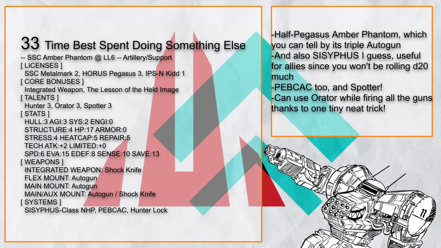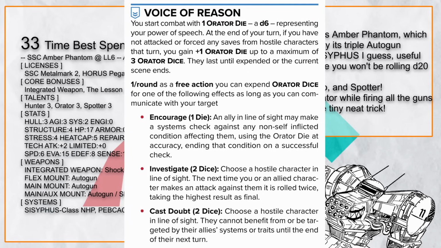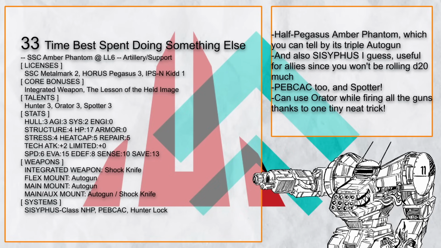Time best spent doing something else is a support Amber Phantom with a bunch of support tools like Sisyphus, Pepcock, and more, and is still able to charge up Orator dice while using all its weapons because all of that happens at the end of your turn, and therefore, you can decide what order all that can happen, so even when you are spending all your actions to support your allies, you can still do some serious damage with those auto guns.